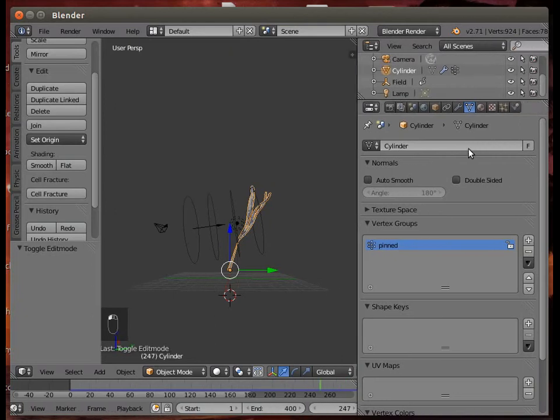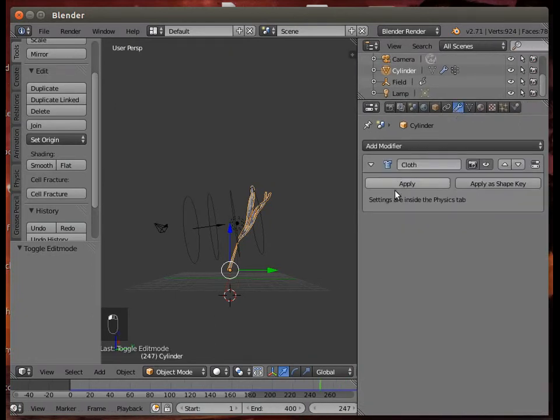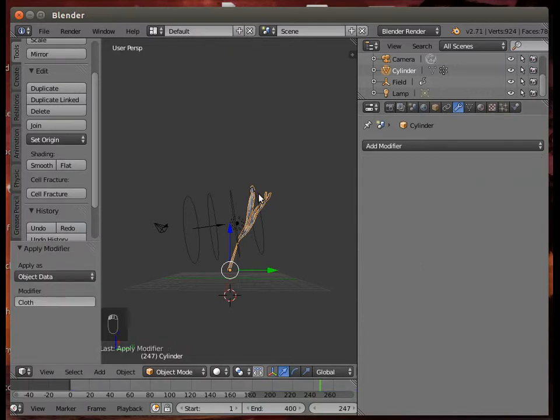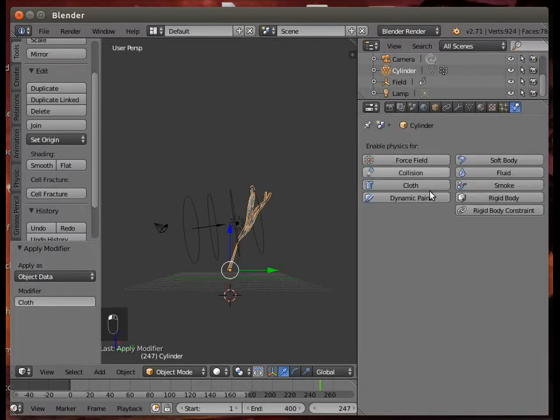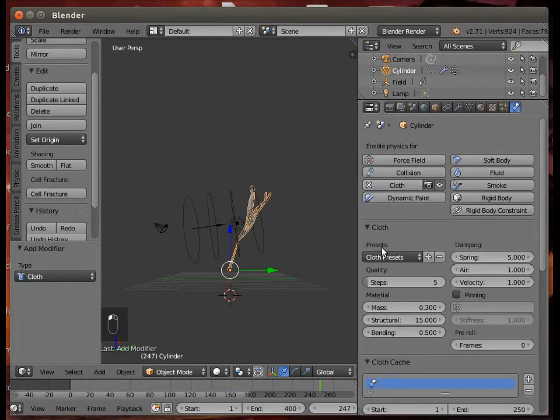And so what I do is I go into the modifiers, and you'll see there's a cloth modifier there, and I can apply it, and what that does is it makes the weed that shape and it leaves it that shape. And now I can go back in and re-add the cloth modifier, because obviously it's taken it out. I can change the settings to about what we had before.